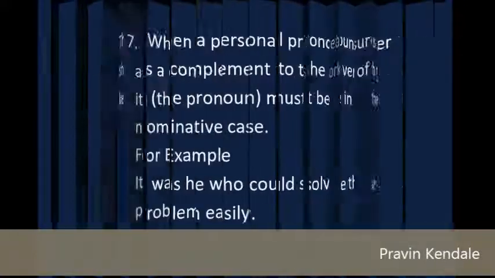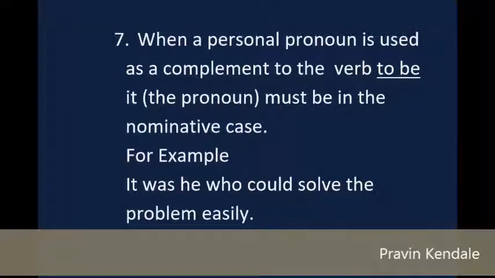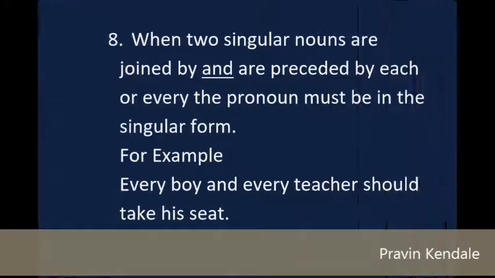7. When a personal pronoun is used as a complement to the verb to be, the pronoun must be in the nominative case. For example, it was he who could solve the problem easily. 8. When 2 singular nouns are joined by and are preceded by each or every, the pronoun must be in the singular form. For example, every boy and every teacher should take his seat.